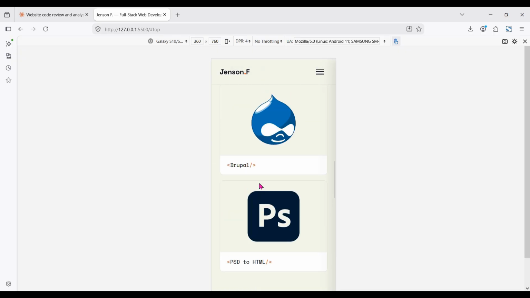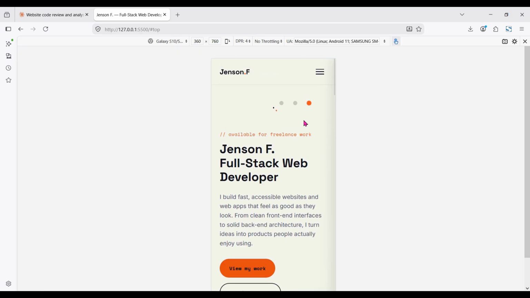Overall, it looks okay, which leaves us with only 3 issues. The first is the slideshow images, the second is the scroll bar in the mobile menu, and the third is the 2-column layout for the skills section. We need to wait for 5 hours for Claude's limit to reset. Then, we'll proceed further.